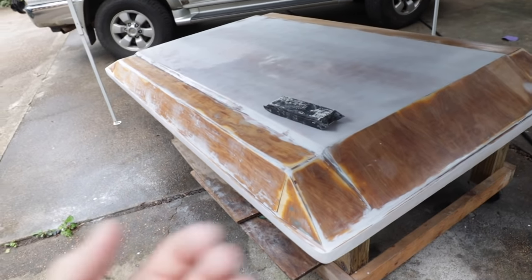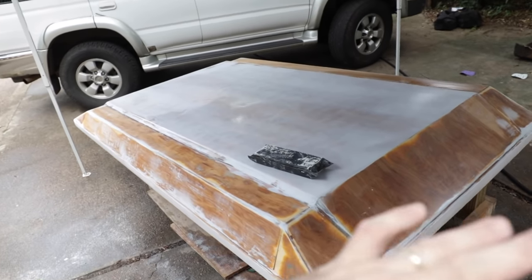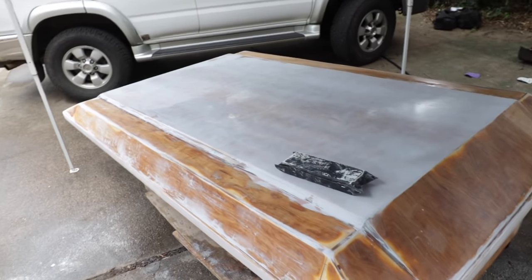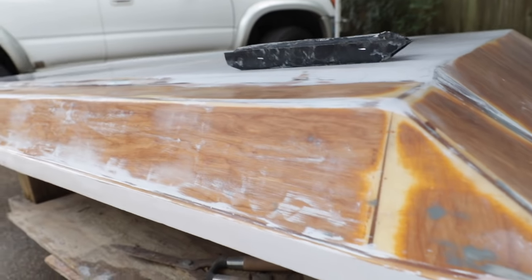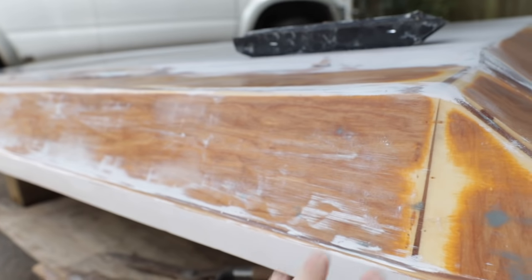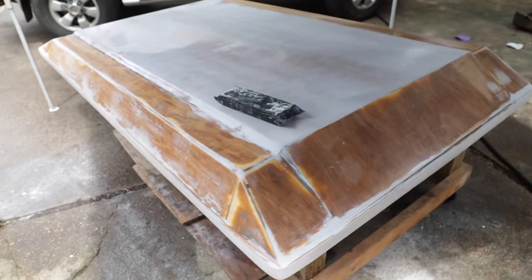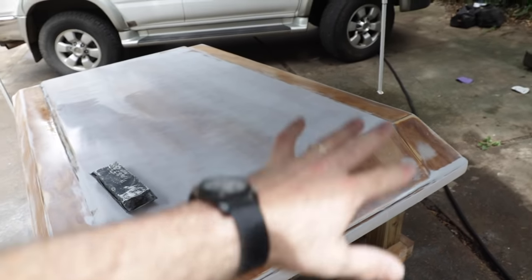I'm basically having to fix a bunch of my own little spots because I rushed through the sanding down that fairing compound. It left a bunch of little sanding marks and nicks and deep grooves and stuff. Just wanting to get through that as quickly as possible. You can see right here, I've sanded the paint off, and you can see where the paint stays in the low spots. So I'm just coming back, sanding that all down, drying it off, and then we should be good for more paint. But yeah, don't rush through your sanding. Go slow, take your time, and you won't have to come back and redo.